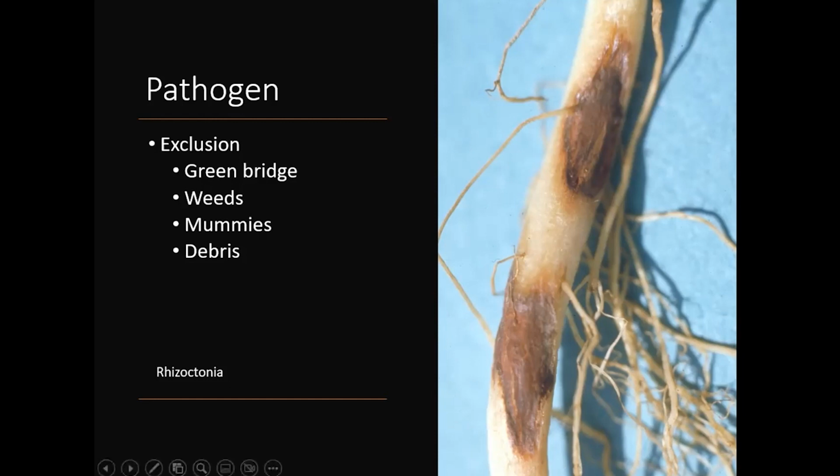So the fungus in this case, this Rhizoctonia, is running ahead. So the center here is the oldest part of the spot. And so you've got the death, and in here, you're going to have a lot of different fungi coming in after the fact. But here on the margins of this canker, this tan discoloration, that is where the fungus is running forward. So the fungus keeps moving, it keeps killing as it goes, and it keeps moving forward. So in this particular case, there are two spots, but at some point they're going to meet in the middle and they're going to coalesce.